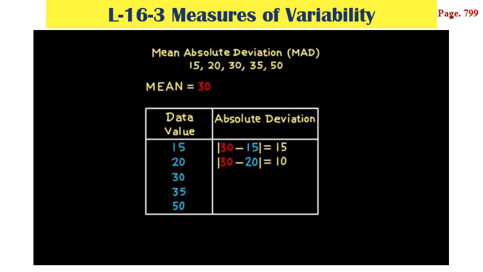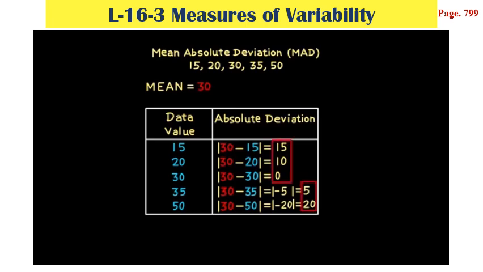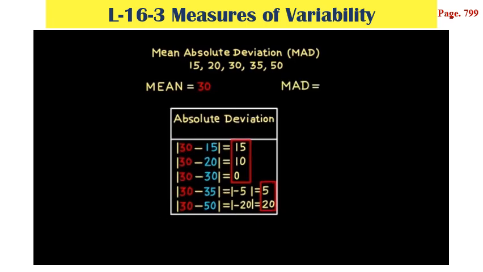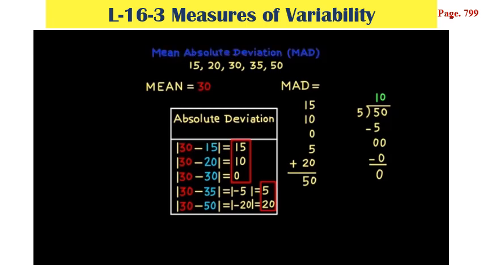Let's do one more together. The mean minus the value, 30, is 0. We follow the same procedure for the rest of the values in the dataset. We have a list of each value's absolute deviation. Now, we can calculate the mean absolute deviation, MAD. So, add the absolute deviations together and divide the sum, 50, by the number of values, 5. And we find the mean absolute deviation, MAD, of this dataset is 10.